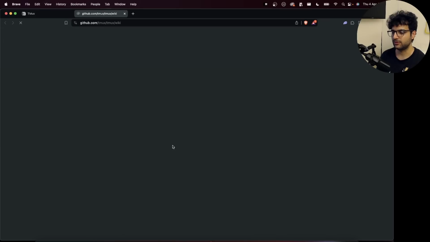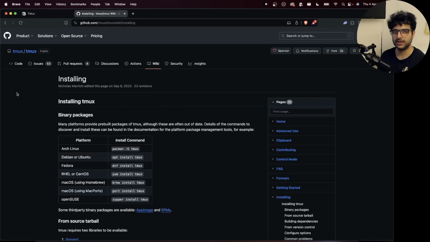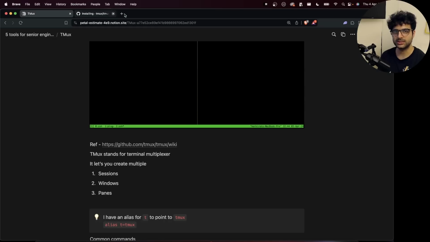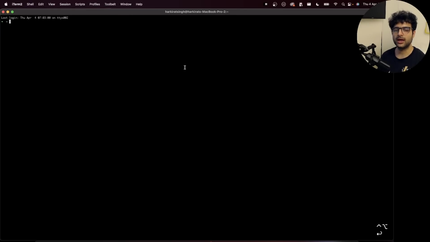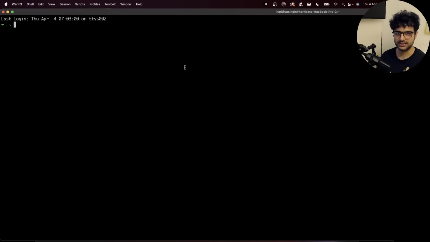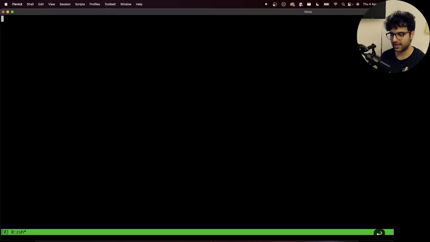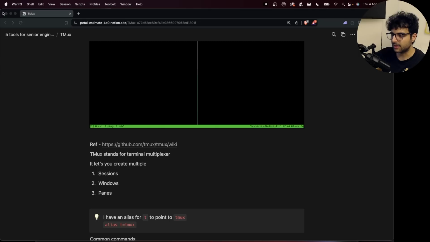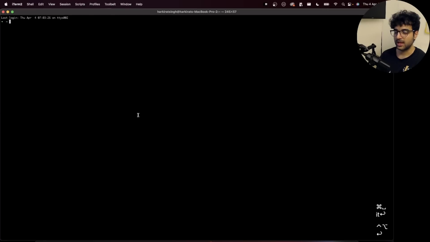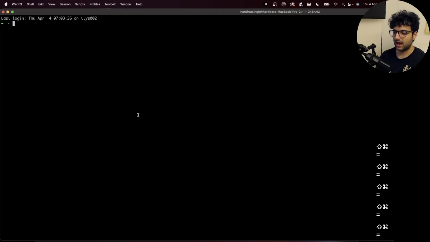Step 1, install Tmux. If you go to this page over here, you will find installation steps based on the operating system you are on. Install it on your machine. Once you do, if you open the terminal now, you can run the command tmux and press enter, and this will start a Tmux session. What happens when you run a command? Some program starts, right? So the program that started in my terminal is Tmux. Tmux gives me a very similar bash session. It is orchestrating a bash session for me. And it is cool because if I start a long running process here, and if I close this by mistake, and if I reopen the terminal, I can attach back to the session that I had. I repeat, how did I start the session? I pressed tmux and pressed enter. I'm not going to again because it will start a new session.